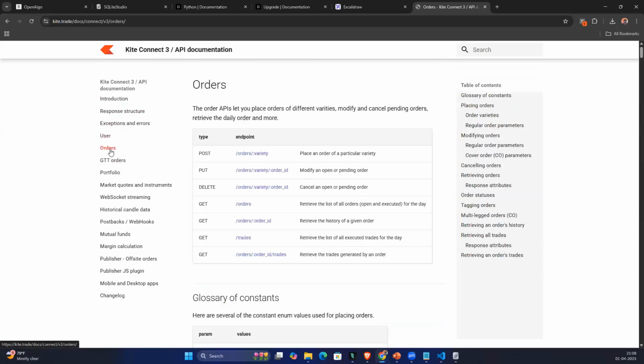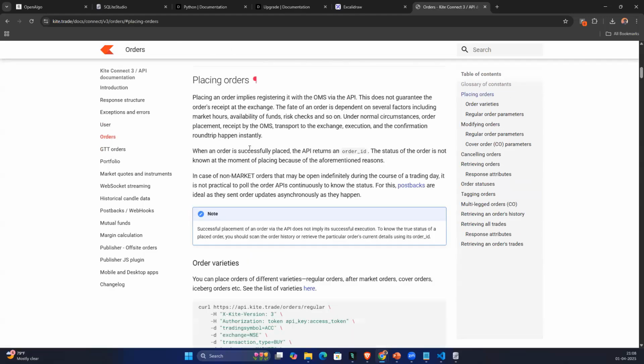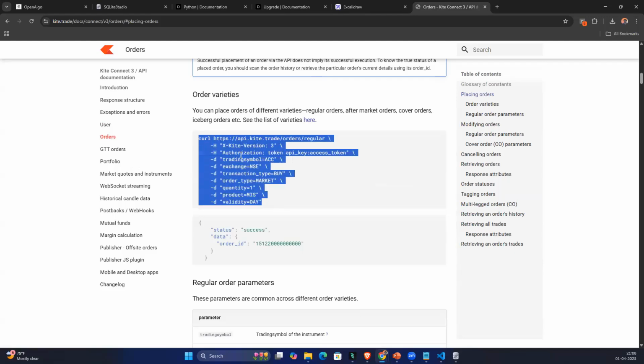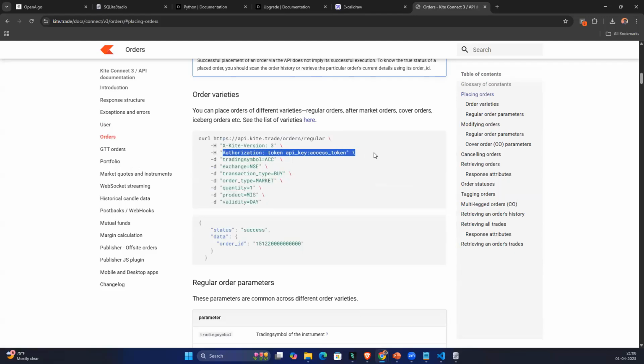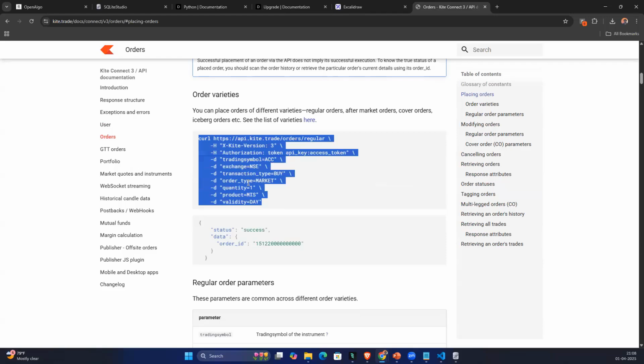Under orders, we have placing an order. There's the endpoint, so you have to send so and so information. You have to set some authorization. You have to send your API key. You have to set your auth token, which is valid for 24 hours. You have to send that. You have to send the symbol. You have to send the exchange. Here they are not using the token part, but maybe something.